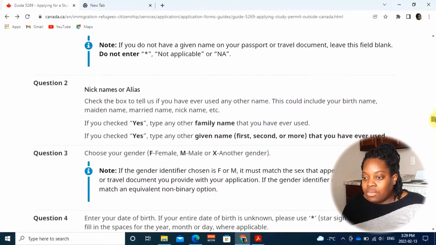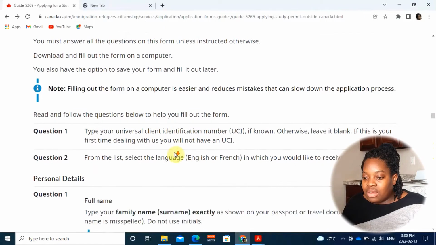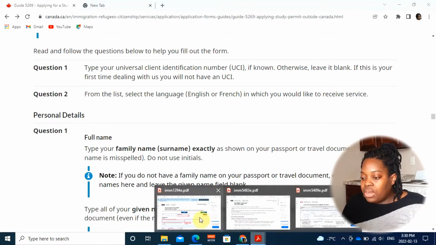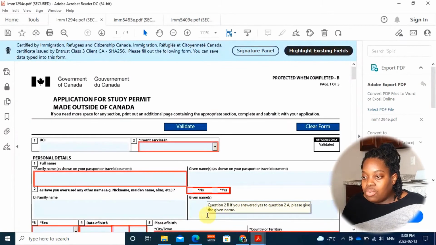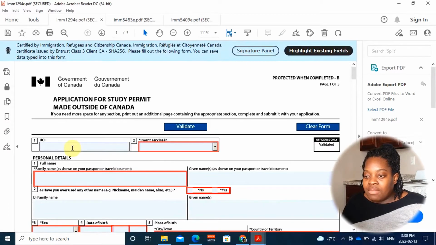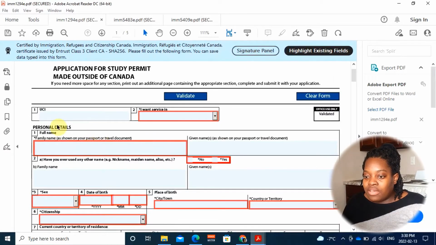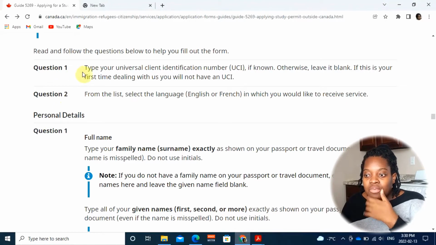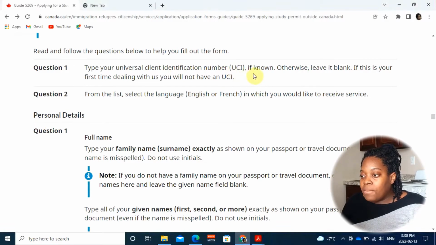Basically here, what you can see on your screen is question one, and it tells you exactly what you should do with question one. So what you will do when you're filling out the application is to go here, and then basically you see question one. Here it is, one, and it says UCI. Then you toggle back over this side, and it says question one is type your Universal Client Identifier number if known, otherwise leave it blank.